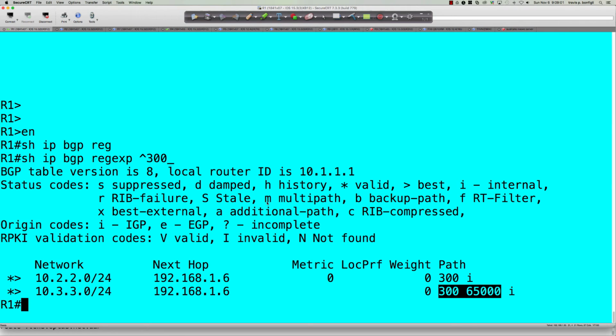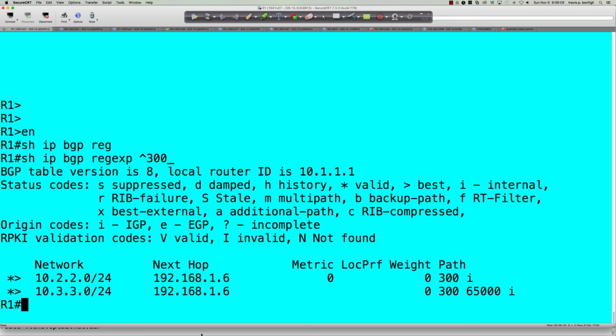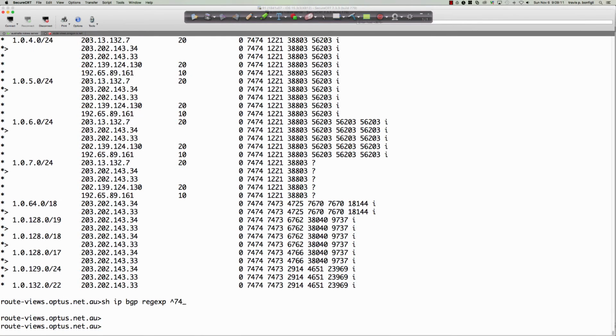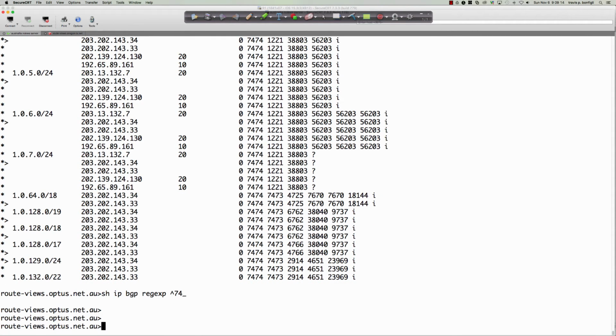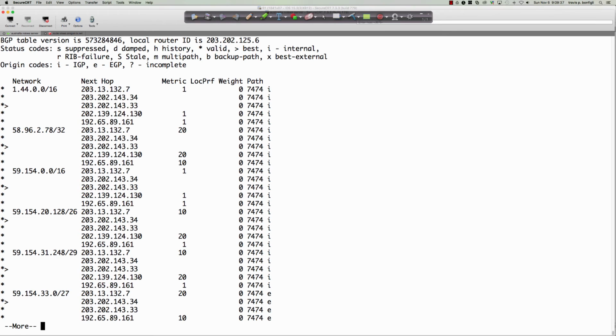So now this begs the question: I don't want to see all that other extraneous information. Let me switch back here to the route server. What if you only wanted to see NLRI that you're learning from a direct peer, that you're peered directly with the AS? Well, we would say show IP BGP regex caret 7474 $. And what that means is the only autonomous system number that can be in this path is 7474. And take a look there.